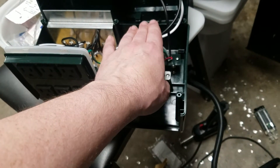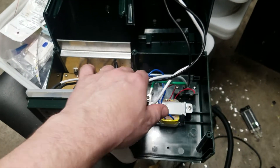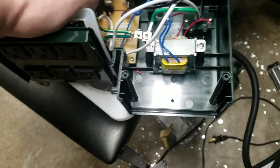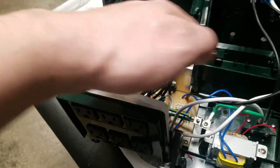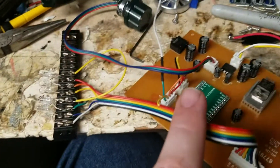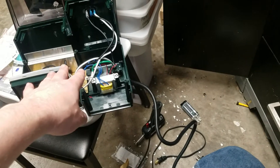That 14V AC goes to a separate board — this board right here. That board controls everything: it's got all the circuit boards, all the switches, all that stuff, and that board controls all of your AC. This is all your transistors right here — you've got six different transistors. That clicks on and off, so you have a low voltage to high voltage system. What's really cool here is this is all high voltage, and this board is all low voltage. So I was able to remove all of that unnecessary heavy stuff.